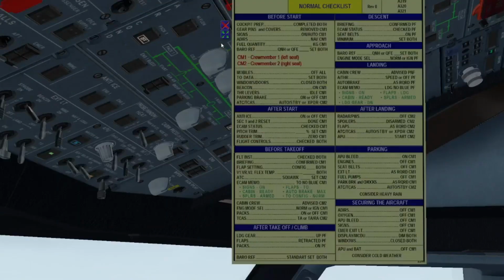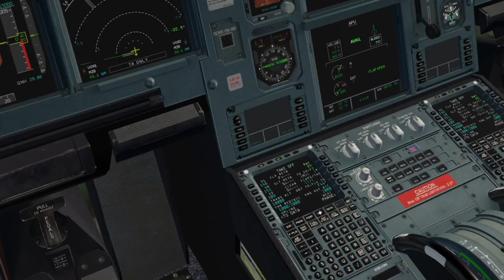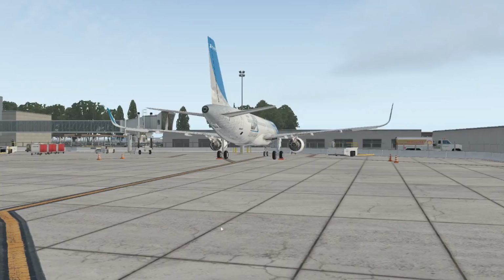So I can go up here and start turning on all these fuel pumps. No, not packs yet. Packs can't be turned on yet. So now we can click on APU bleed. That'll start generating power, and we can click exterior power. Even though it says available, go to MCDU menu, handling, and GPU. And out here, the GPU is gone now.